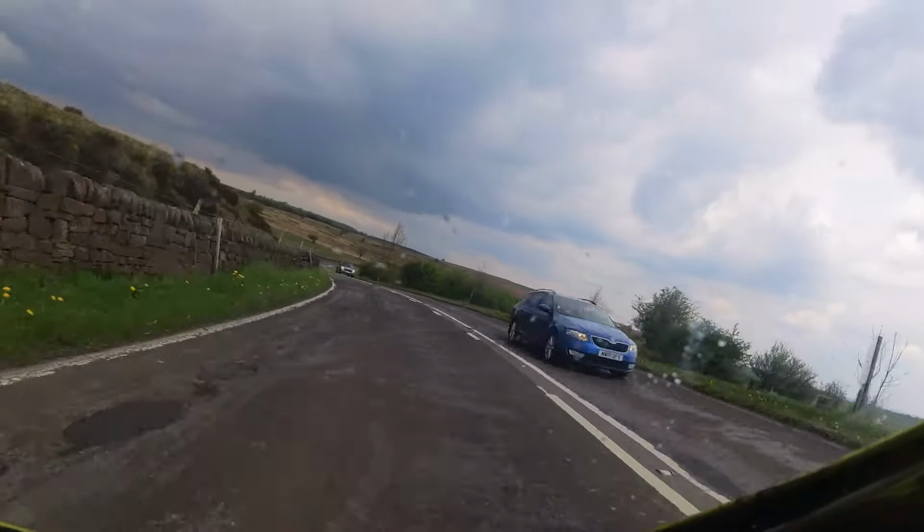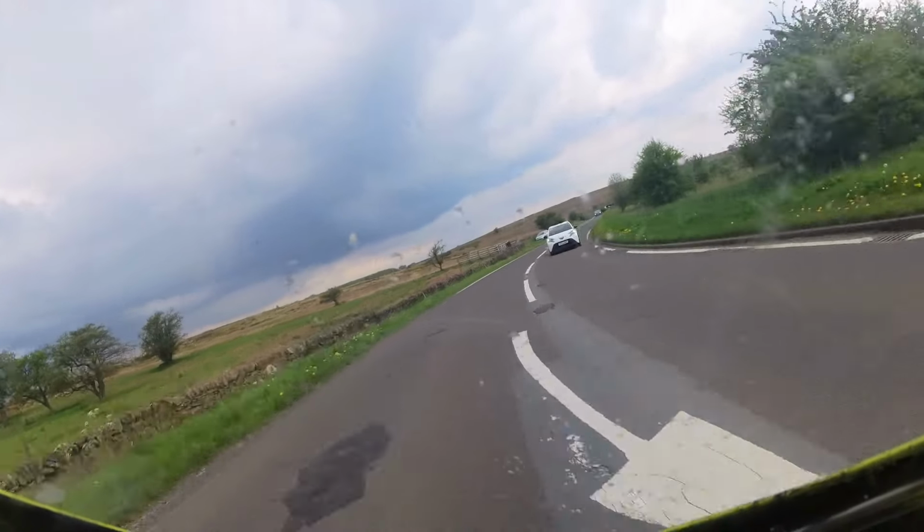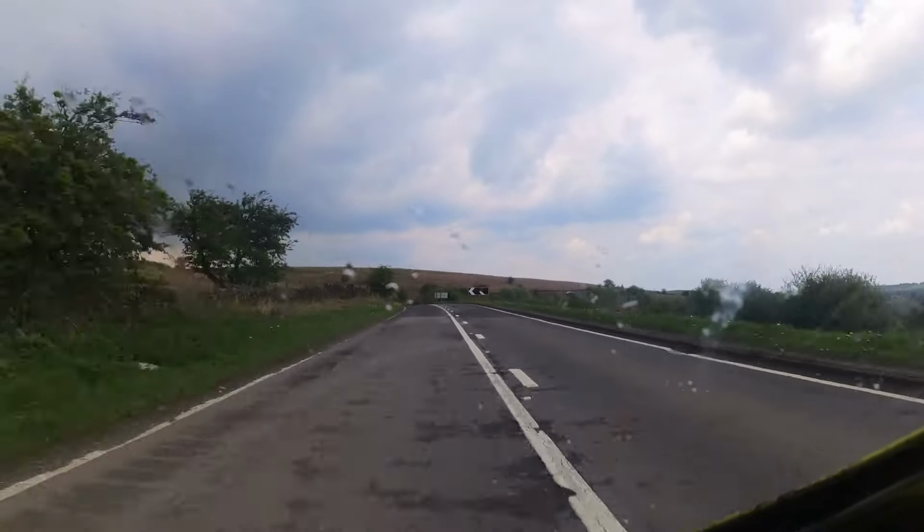Awful surface. Jesus Christ, man. And this looks wet, so I'm not even going to try it. But we used to get knee down here, once upon a time.